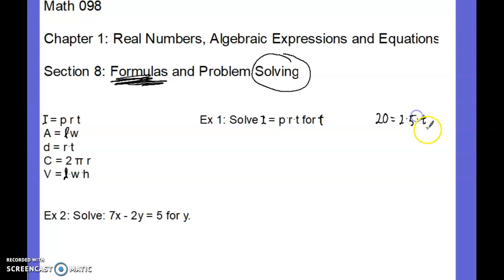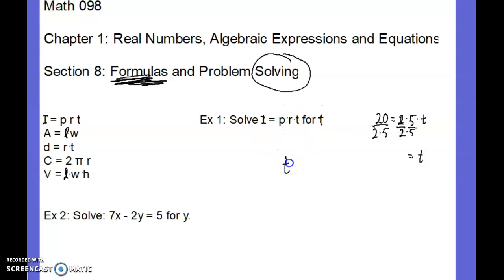You would know that in order to solve for T, you would have to get rid of this multiplying by 2 and multiplying by 5. Well, how do you get rid of that? You divide by it. It's okay if you divide them individually or at the same time, as long as you divide over here as well. Right there is all you really need to understand in order to get this problem.